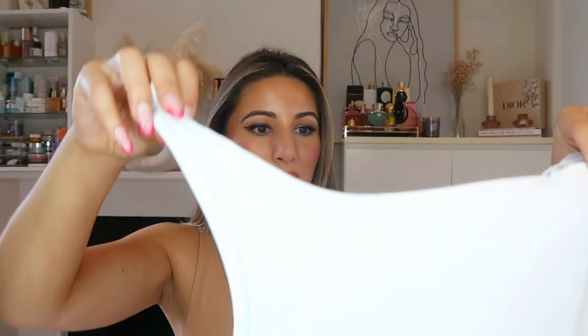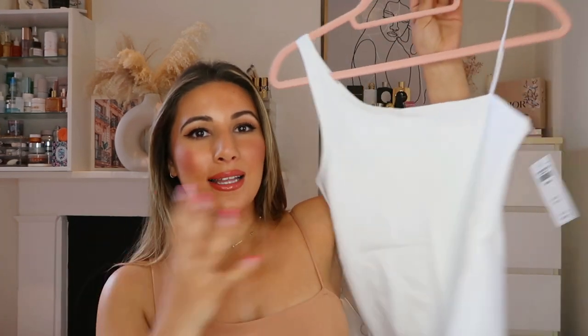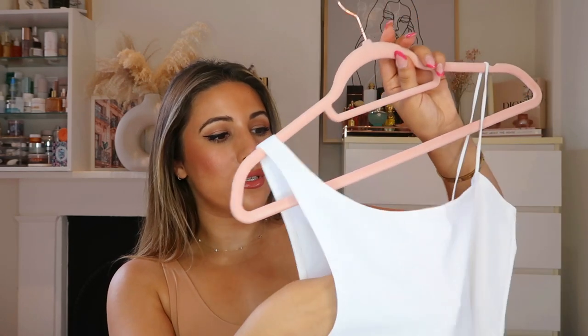I'm so glad I picked this up in another colour because I love the style so much. I took a risk and got it in white — if I'm going to love something this much it's great to have it in another colour. They also have it in blue which I definitely have my eye on. It's also a thong back, which is great because you don't get any VPLs, and this white one is not see-through whatsoever. You just can't go wrong with a nice crisp white bodysuit with any outfit — jogging bottoms, shorts, jeans, anything.